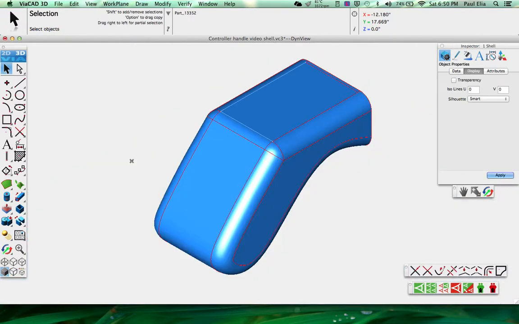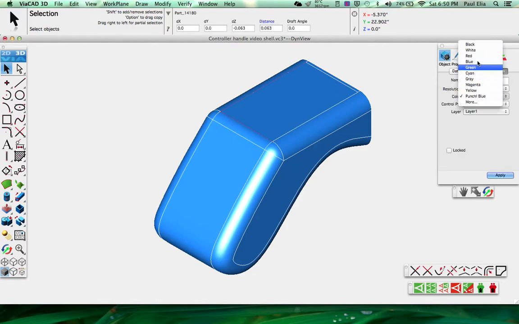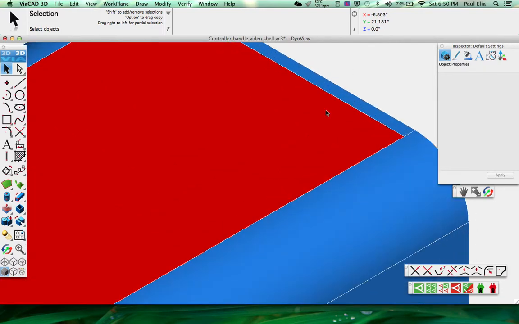And there we've got it, it insets into there nicely. We can figure a way of putting it in there. I'm going to change that color to red, just so you can see that it is a separate part. And it should snug right in there. Let's take a look. It should snug right in there, and it does.